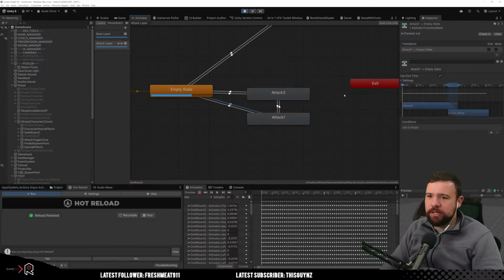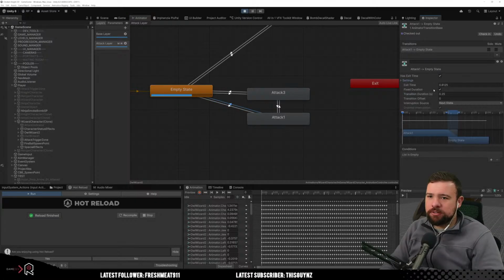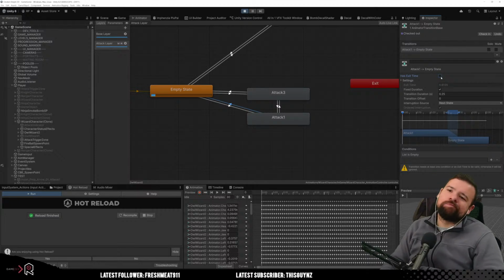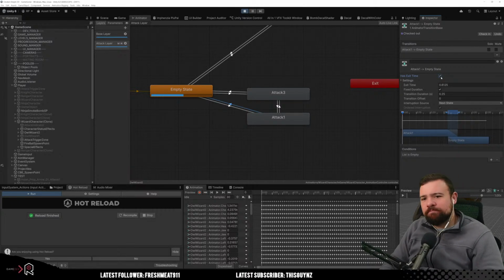So when this is playing... I need to give it an exit time. But I think it plays the animation all the way to here before it allows, during the transition, because this would be the transition, that is where the interruption is allowed.